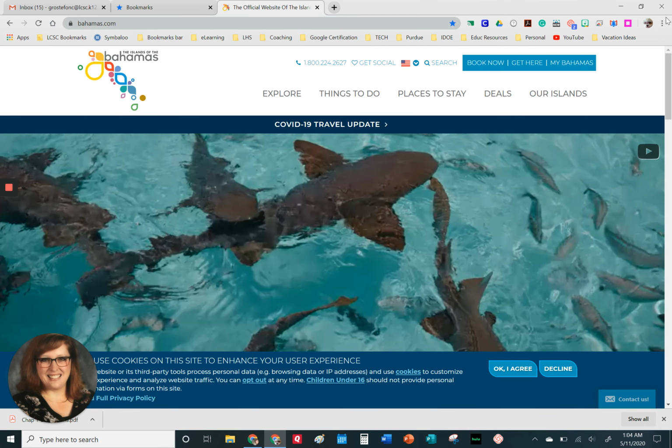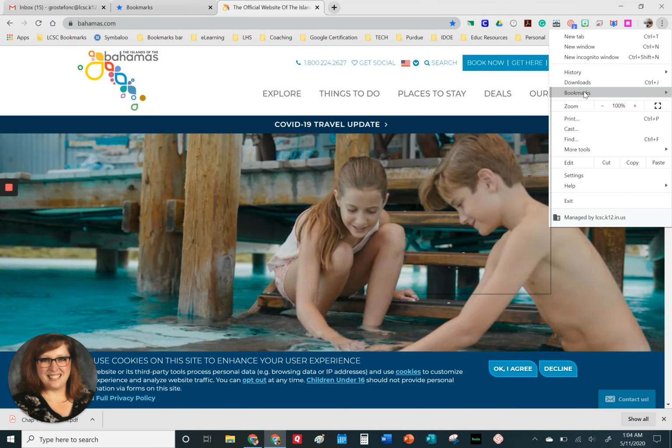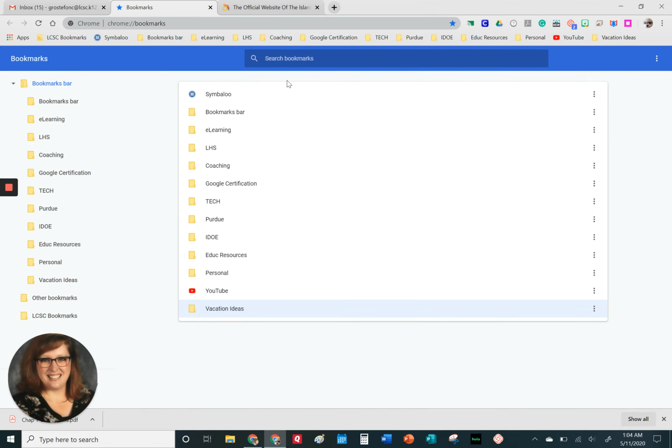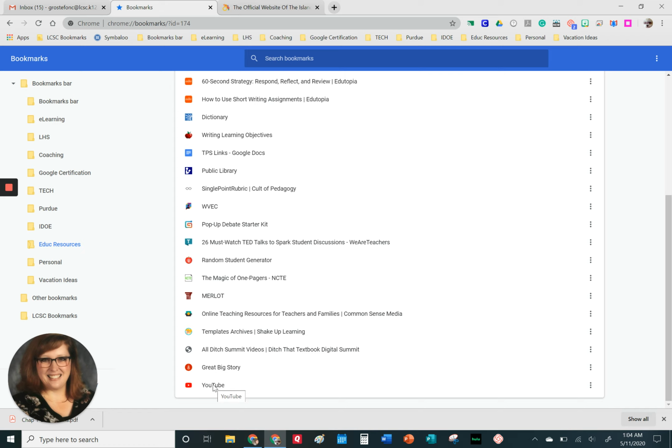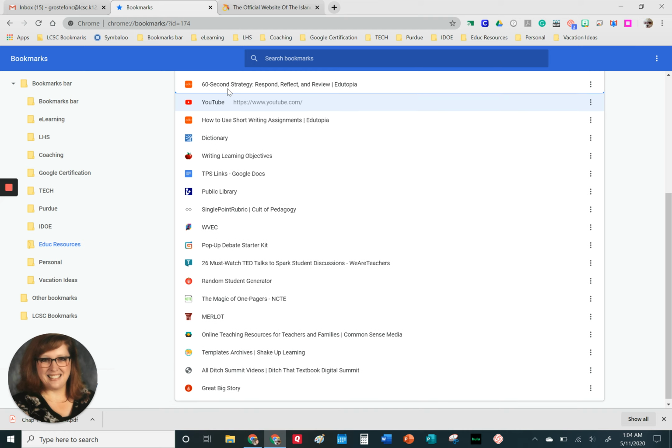Now, let's go back to bookmarks and to Bookmark Manager. Let's say that you have a full page of websites. You can move them into a folder. Take YouTube and I can throw it into education resources and now it'll be there. And so if I click on education resources, then generally things seem to default to the bottom. So you can move this up. And I didn't realize this a while back, but you can even move things that were over here off to the side. I didn't know this till recently, and you can move them up here to the top.